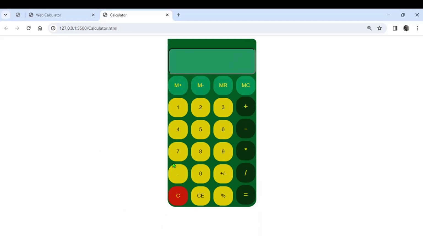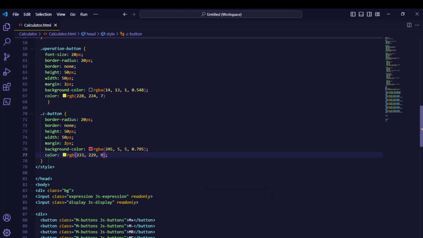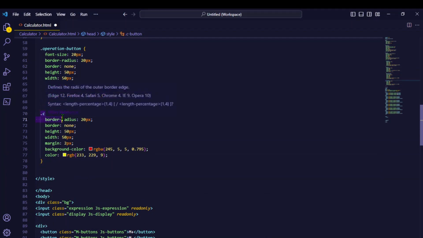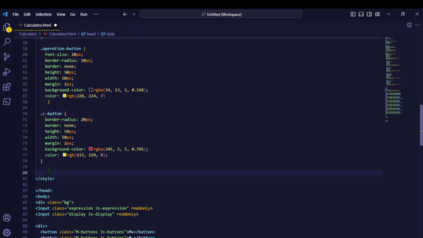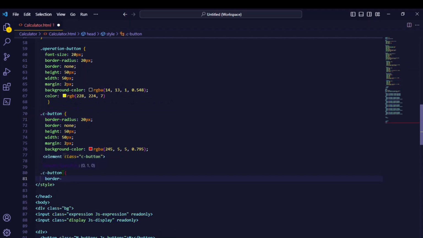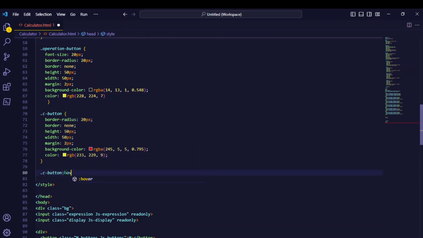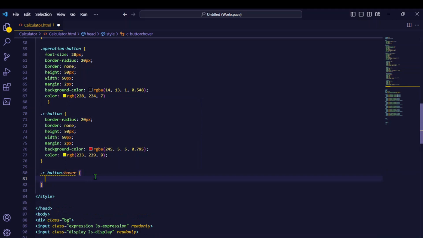There is also something that happens whenever we hover over the C buttons in the finished calculator here. There is a change. So we are going to apply that to the styles of that C button. How do we do that? We come down again and say C buttons colon hover. Let's copy this because it's the same C buttons we're styling. And then we come here and put a colon and then say hover. This is how to style the button when you hover over it.